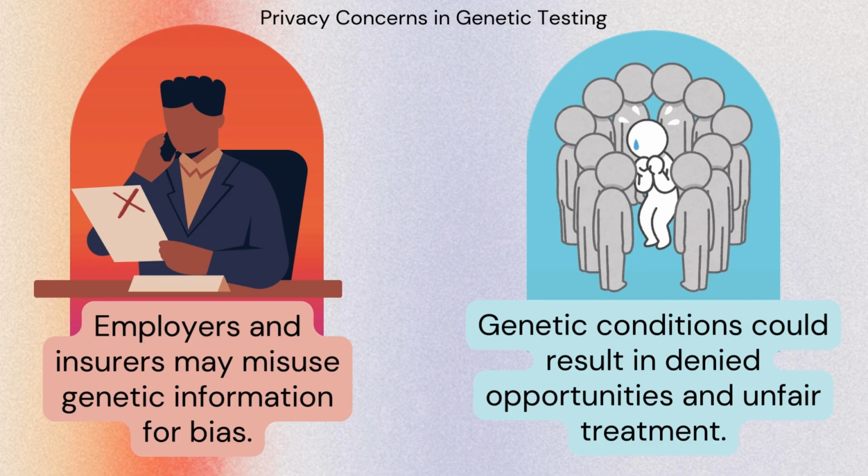Another important aspect to consider is the privacy and confidentiality of the results derived from CVS. If the data falls into the hands of employers, insurance companies, or governments, unauthorized access and misuse of data may lead to discrimination against people based on their predisposition to certain conditions. Some are even denied opportunities just by the reason of their genetic conditions.